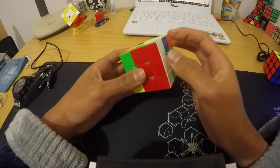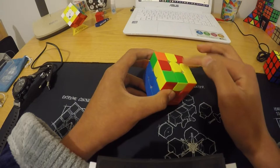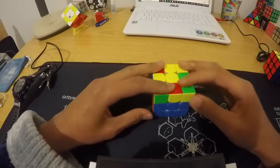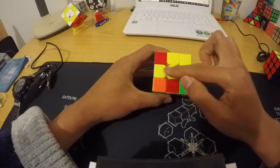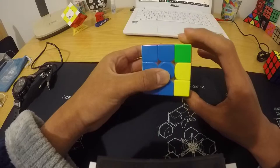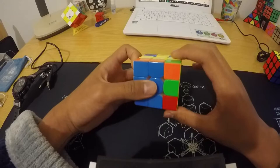For our next step, we have to solve the edge pieces on the top and form a yellow cross. So we first just ignore the corner pieces as we are not going to solve them at this stage. So if this L shape occurs, we put the L shape on the top left corner, and then we move the front layer this direction clockwise, and then do the algorithm, the form over algorithm I mentioned earlier. Up, left, down, right, up, left, down, right, and then restore this.